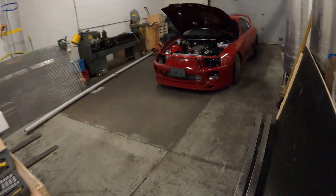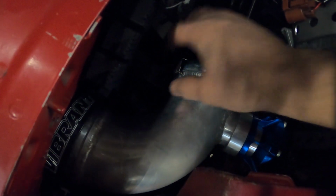All right, some more progress. We got this part done. So Vibrant V-band clamps, HD clamps. These are very easy to use. I don't know if you guys ever seen them, but you literally just pop this pin out and they come right out. And you have all this play, you know, in case your pipes have to move, you know.